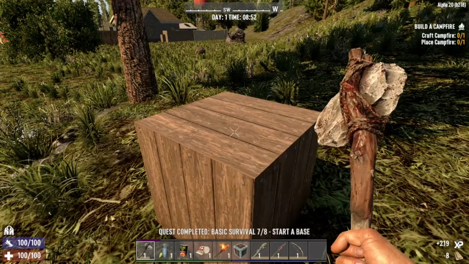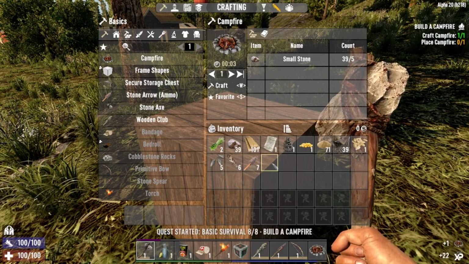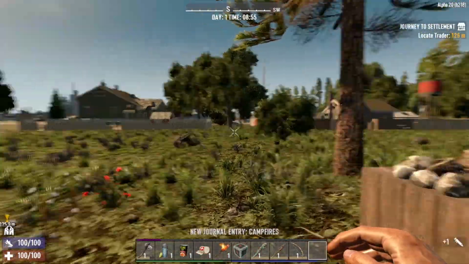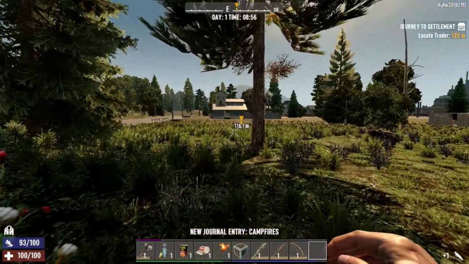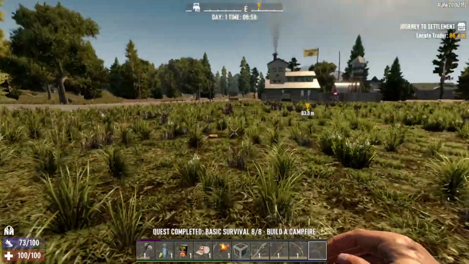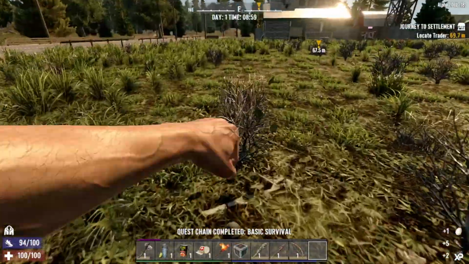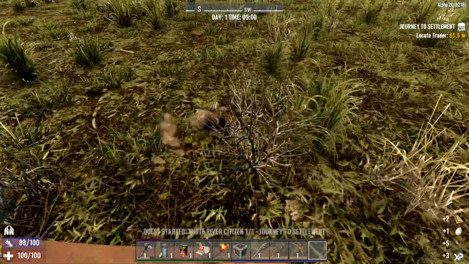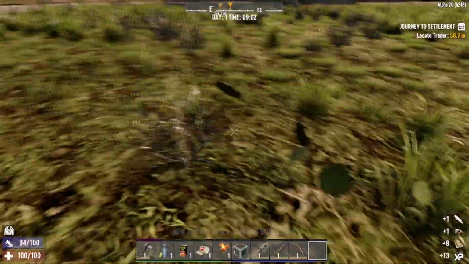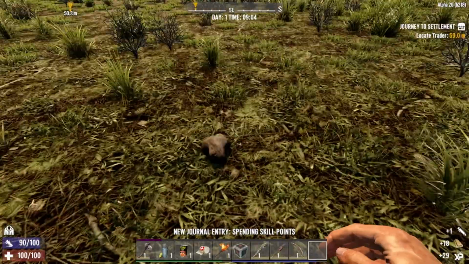Well, it is in unstable still, so it's not gonna be completely reliable, and that's okay. Let's get this put out. Oh, we are so close to the trader. He's just right there. Wow, that's great. Can't believe how close that is. And here's a nest. I didn't see that on my way over. These things give you lumber, so that's why I take out everyone I see. It saves us the time of having to cut down trees later.